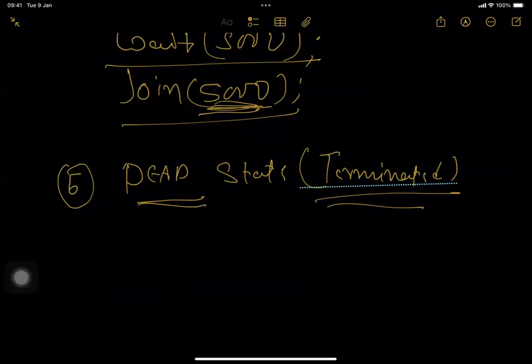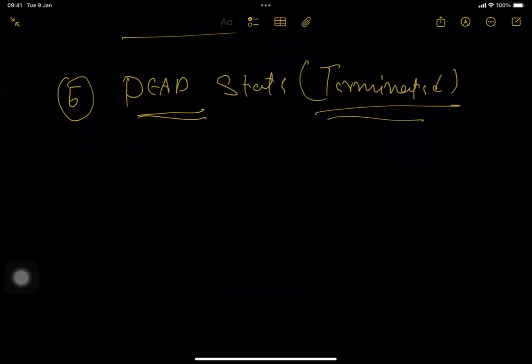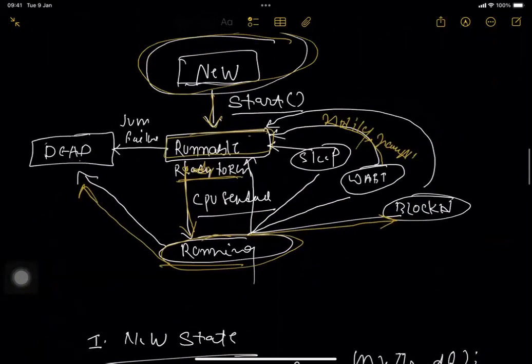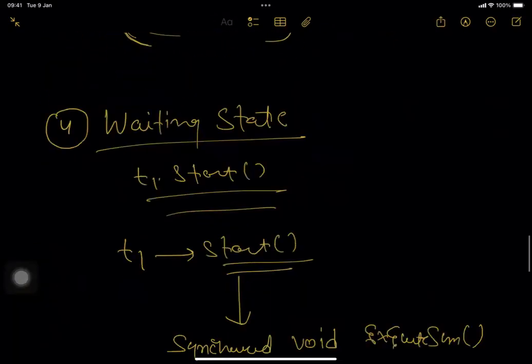Or if the JVM gets terminated. In these two scenarios, it will move to dead state or terminated state. Clear? So this flow is clear, this diagram, right? Yeah, it's clear. Okay. Now we'll see, we have to see what they will do is they will get you confused.